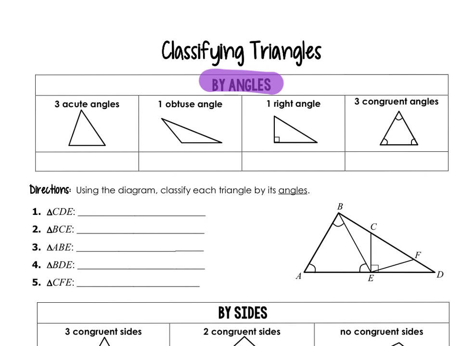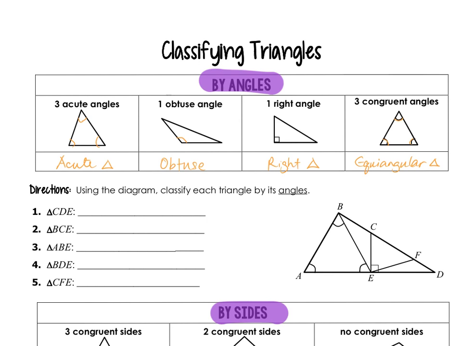We classify them either by angles or by sides. This part is all review. The first triangle you see here, obviously, is an acute triangle because I've got three acute angles, right? But if one of the angles is obtuse, we just call it an obtuse triangle, and the same is true with a right angle. This is a right triangle. And finally, if I have three angles that are all congruent, we call it an equiangular triangle. I cannot say this word.